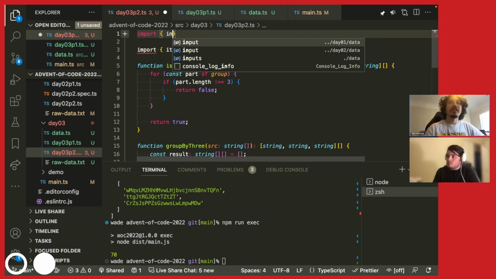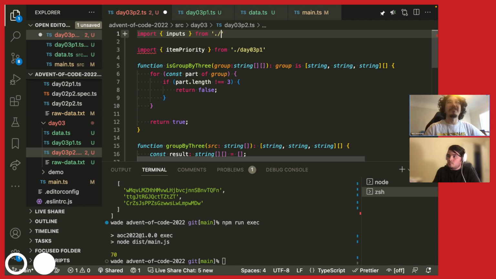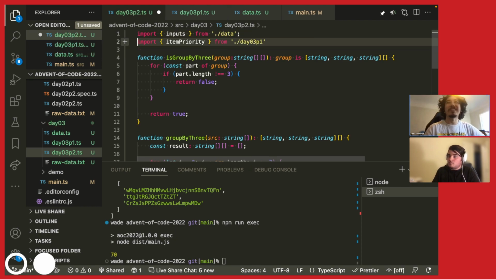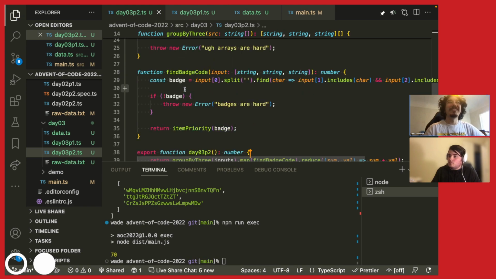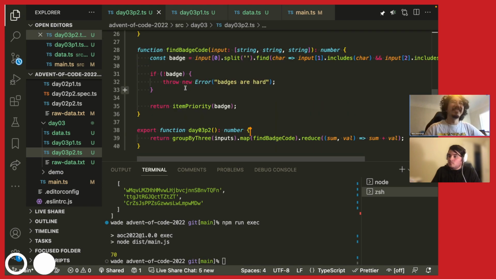It's still saying that property find does not exist on type string. Oh man.